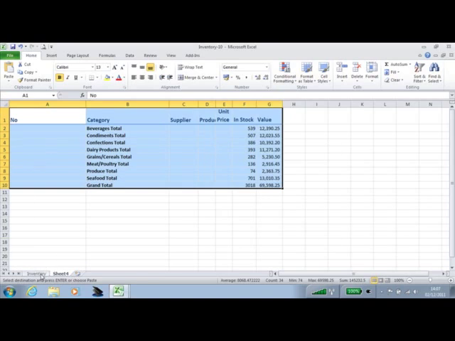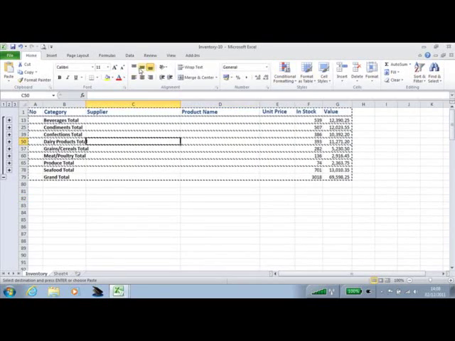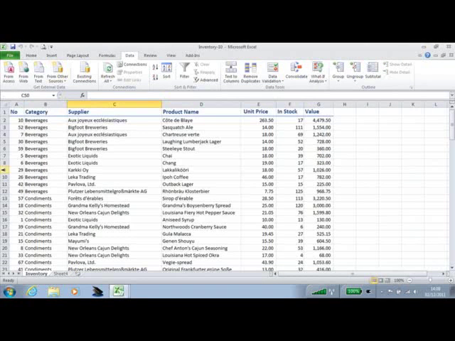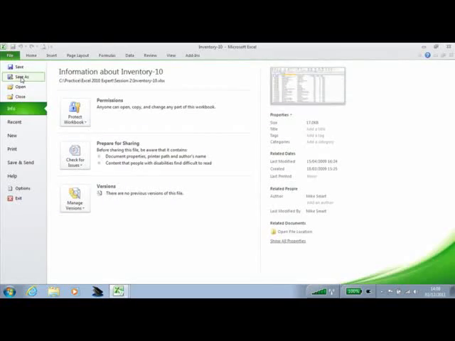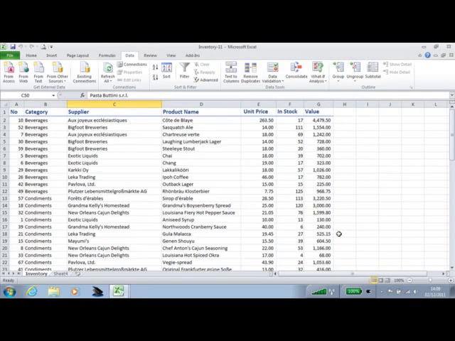Well, I'll return to the inventory worksheet now, and I'll remove the subtotals from the range. So I click inside the range, and that's Data on the ribbon, Outline, Subtotal, and Remove All. And all that remains now is to save your work, and I'm going to save with the new name Inventory 11. And as usual, I'll save to the folder above my sample files folder. I click the Save button, and you've now completed Lesson 2.3, Automatically Subtotal a Range.